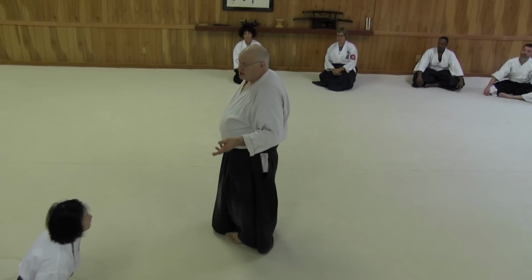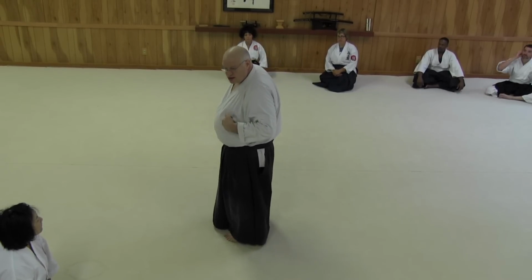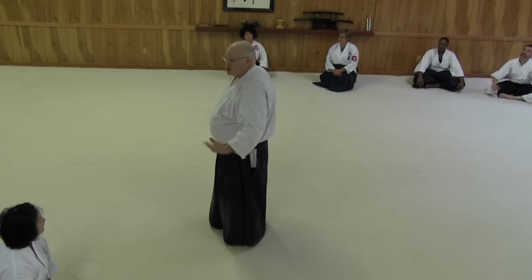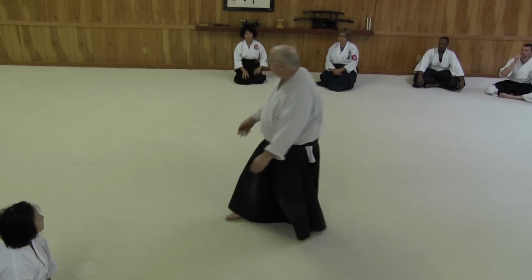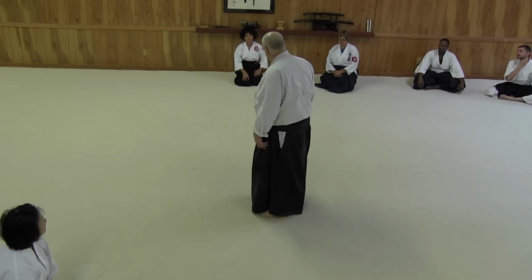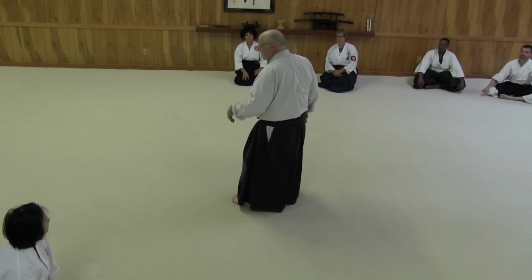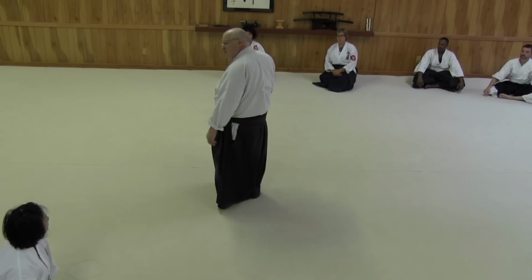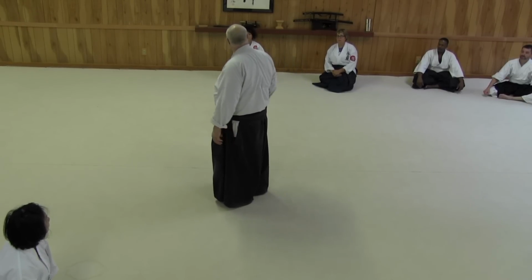So we're practicing the entry on this side and the ukemi on that side, so you're not scared to take the ukemi, and you know how to just give way so your joints aren't exposed. And then we can start, at some other date, you can trap the foot, run the knee, the front knee, and do some of the stuff that Sensei puts in that are the details on this.